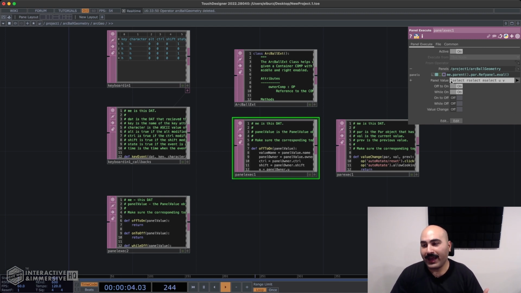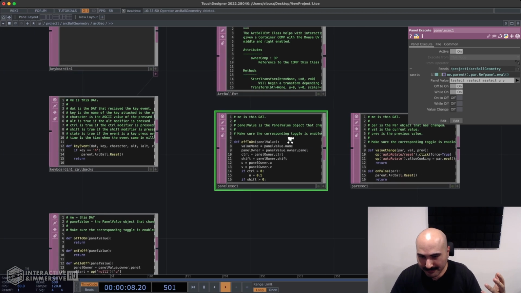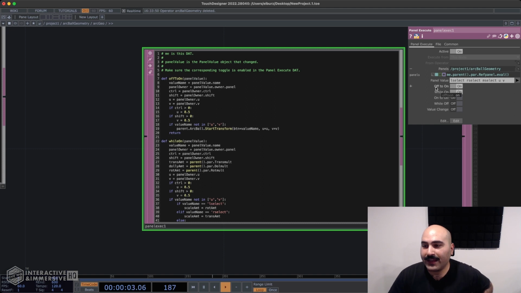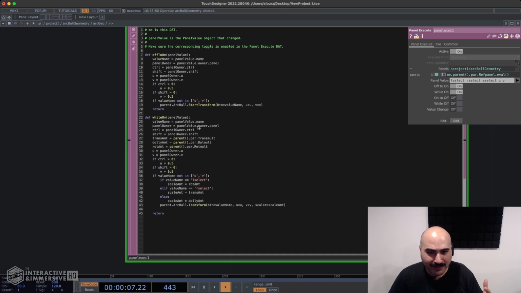And I can see in the panel values it's looking for L select, R select, M select, and the U and V, which is great because now I'm starting to figure out, okay, so this is looking at the left, middle, and right mouse button and clicks. It's getting the UV positions from those interactions. Great, so I know those are going to be things that I'm going to want to hack. I can also see that it has an off to on turned on and a while on turned on, which is starting to make sense for me because the original way that it works is as you click and drag, you are going to be interacting with that 3D geometry. So now I'm starting to get real warm here.